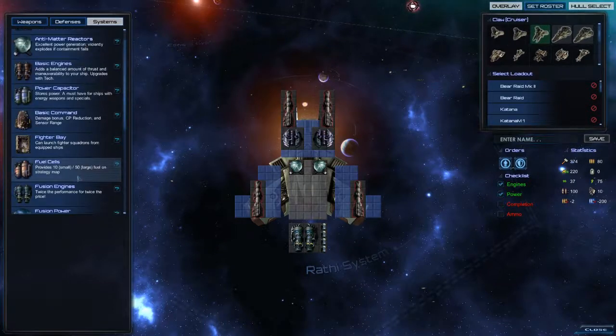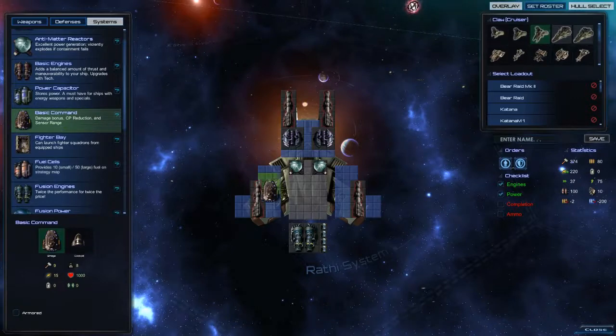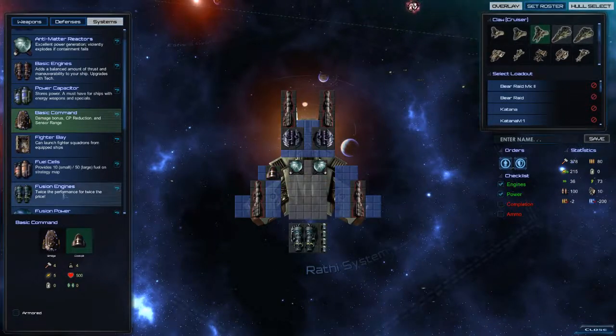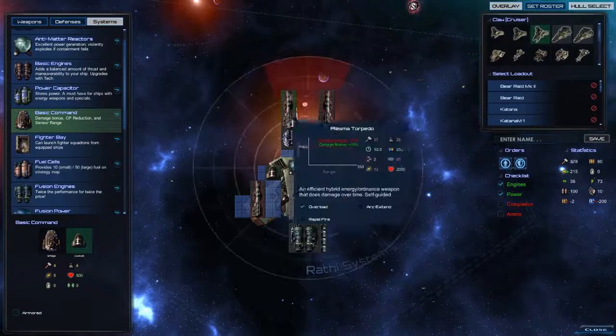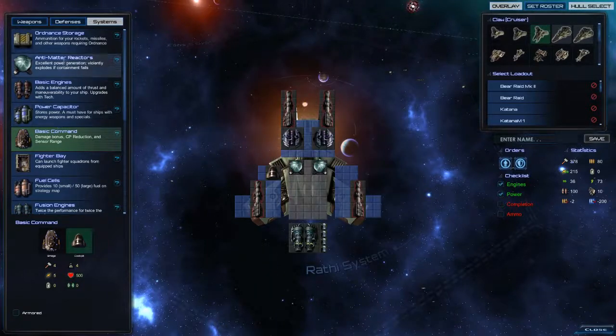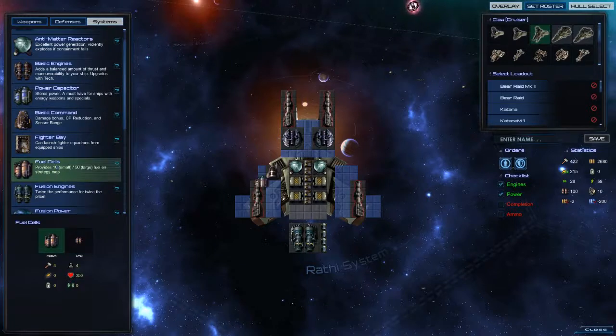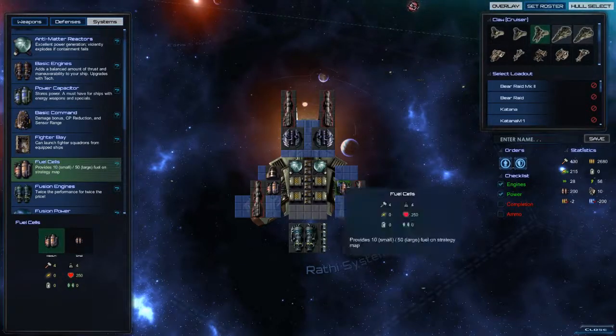So we are going to need a command module. Maybe just a little one off on the side here. And it's not a complicated ship, it's point and fire. So, and ordnance storage. We will need quite a lot of ordnance storage, I think. Let's fill up with ordnance, and we will need fuel, obviously. So let's put the fuel there.